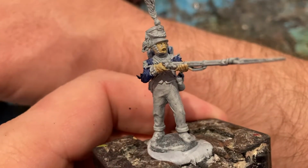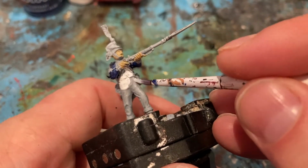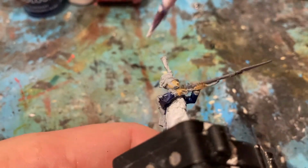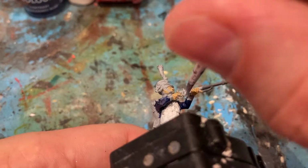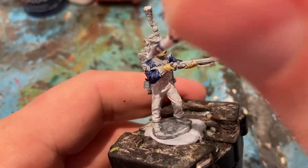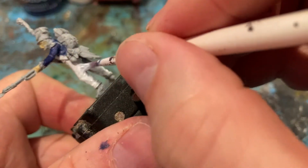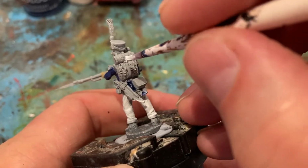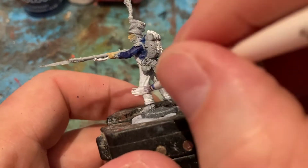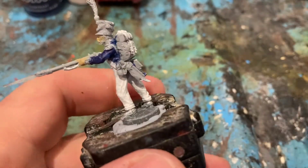Okay, next colour is flat white, and I'm coming in for the trousers and his strapping. So down, also need to get the musket strap. And then also the leather strapping on the rucksack. And just do two coats, so it's a nice strong white colour.